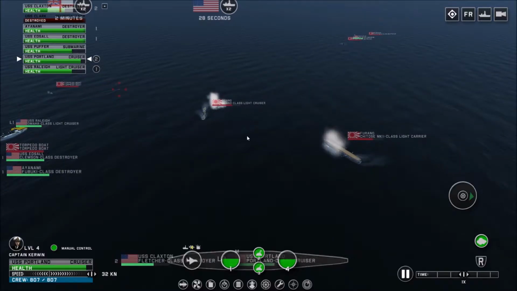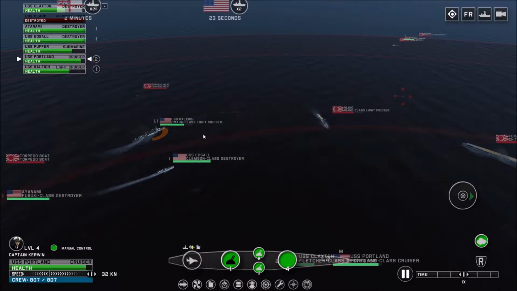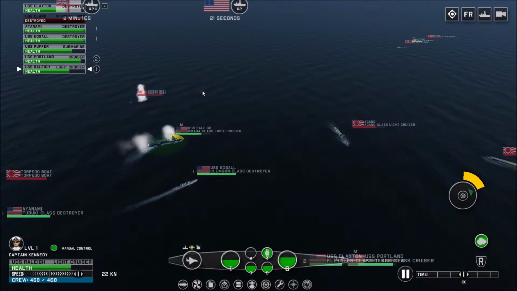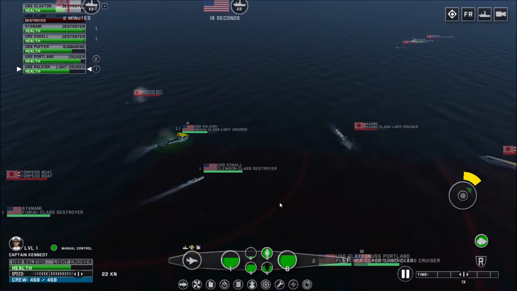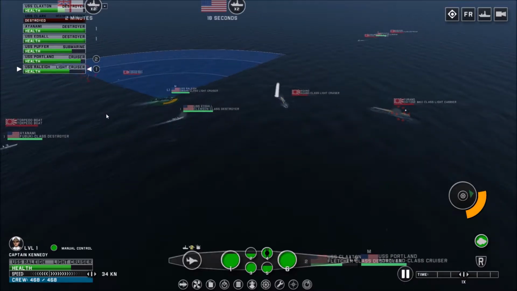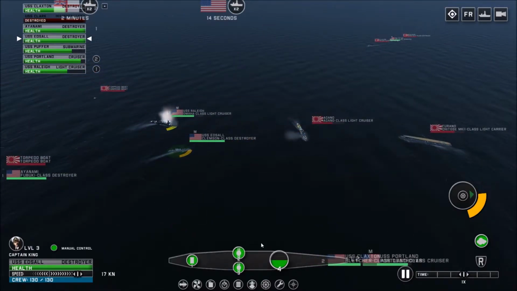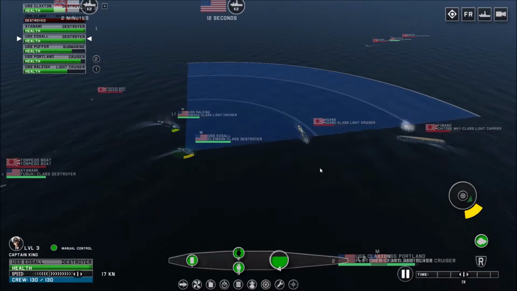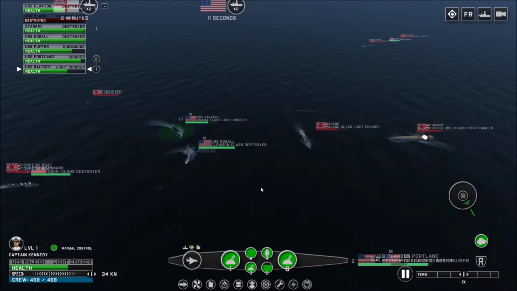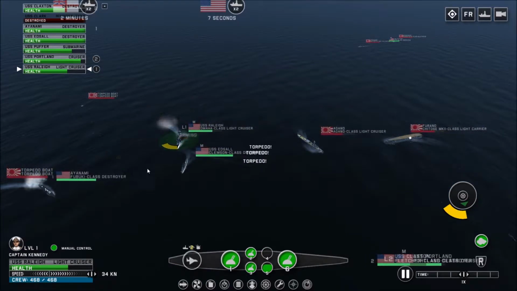Oh, yeah. He's shooting at our light cruiser now. Take charge of him really fast. No, we need to spin the other direction. Get max speed on him. Let's have the Clemson also go this way. He's going to put some torpedoes in the water over here. Keep going. Turn some more. Put some more torpedoes in the water.